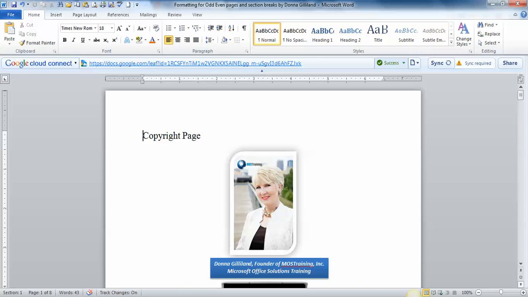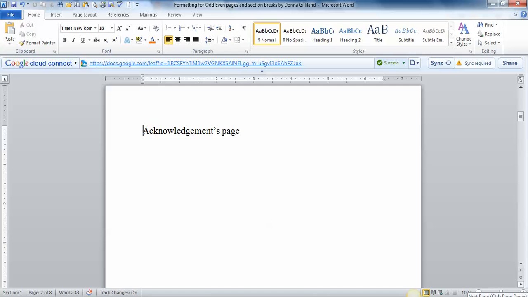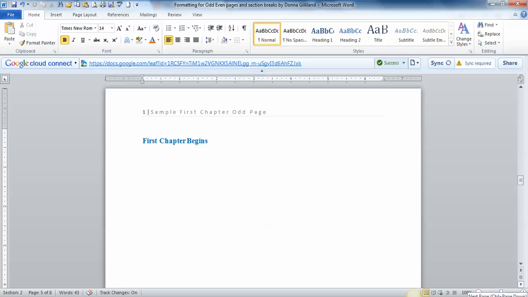And I'll go down to the next page. See, all this is in section 1. See, look. They don't have any of those headers. And it didn't delete the ones in section 2 because I had disconnected the section from prior pages. That would also allow me to go back to those pages in section 1 and put in whatever header I wanted, and it would not follow through into this section 2. Get the idea? All right, so let's go back and let's deal with the page numbering for a moment.